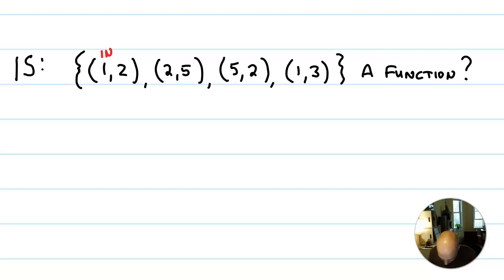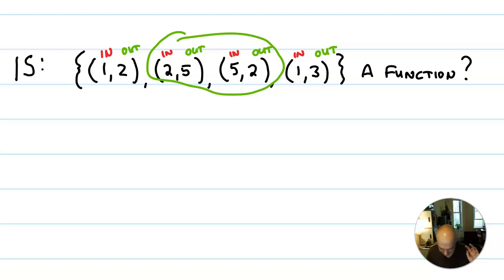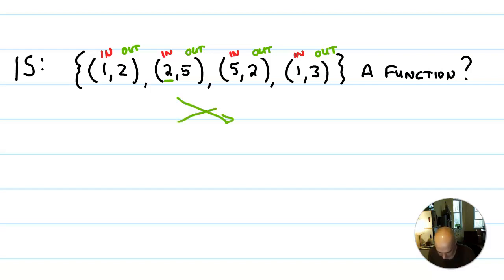So we're looking at the inputs as the first coordinate, and the outputs as the second coordinate. And we want to know, does each input represent only one output? Well, right away you might look at the middle two and say, that's suspicious that we have a (2, 5) and (5, 2). We can't have that. That's actually fine. 2 can map to 5, and 5 can map to 2 because this 2 is the input, and that 5 is in the outputs, and we just have this situation where 2 goes to 5 and 5 goes to 2. And no problems actually are happening here.